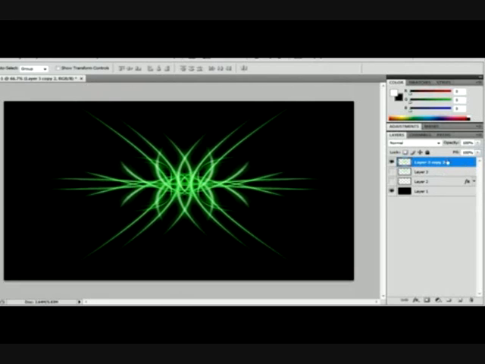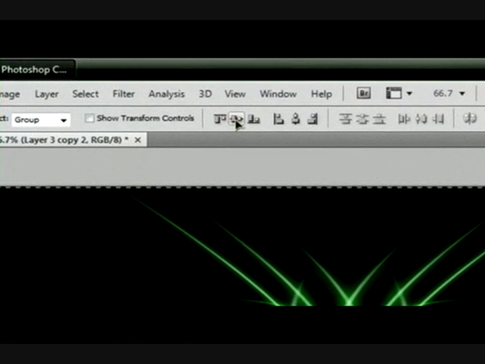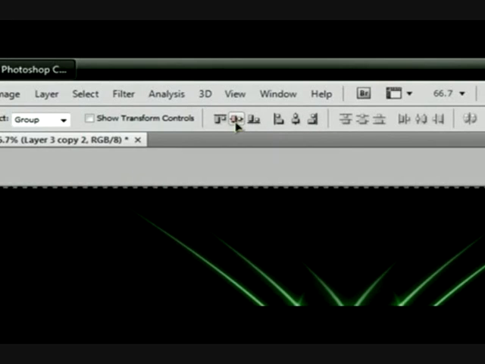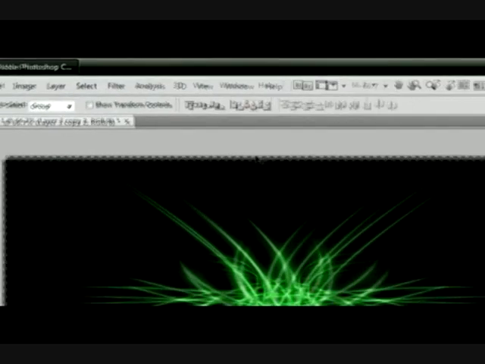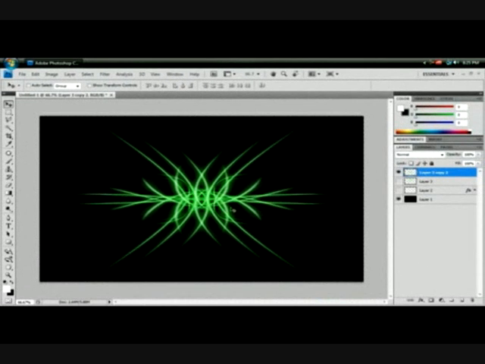And then if you have this layer selected, you can do Control A, and up here you've got all of these little icons that you can use, but if you click this icon right here, it will align it vertically centered, and then if you click this line right here, it will align it horizontally centered. And then you can do Control D to deselect. And there you go. You're all done. You've made your very interesting looking background already.